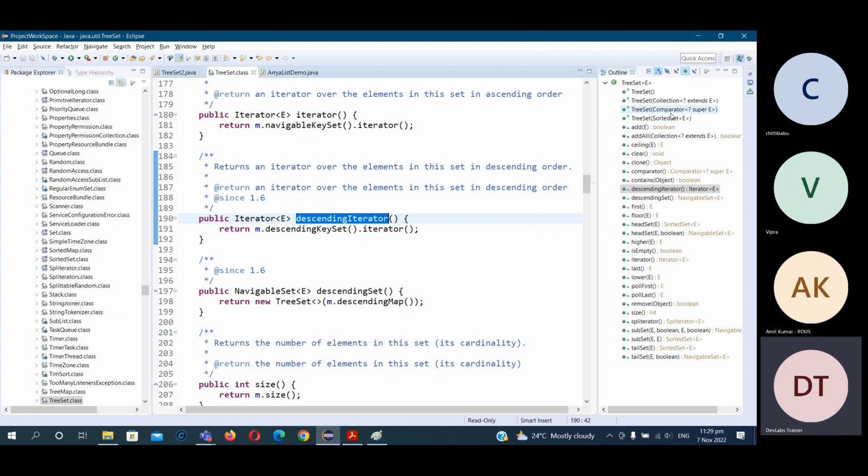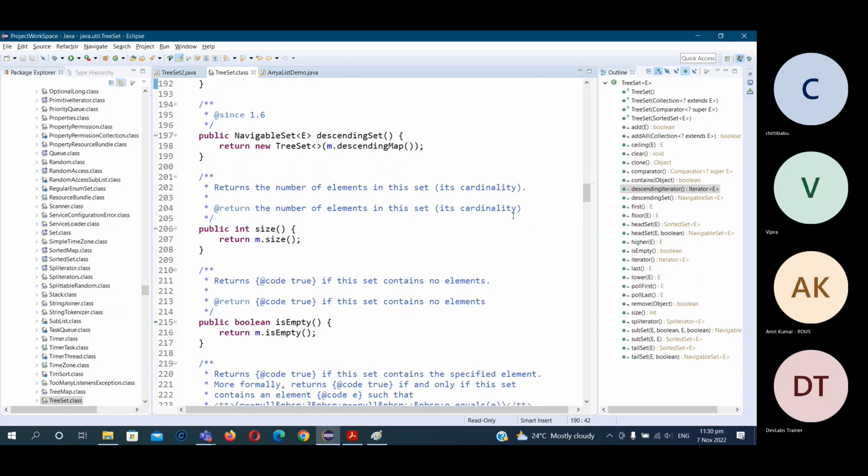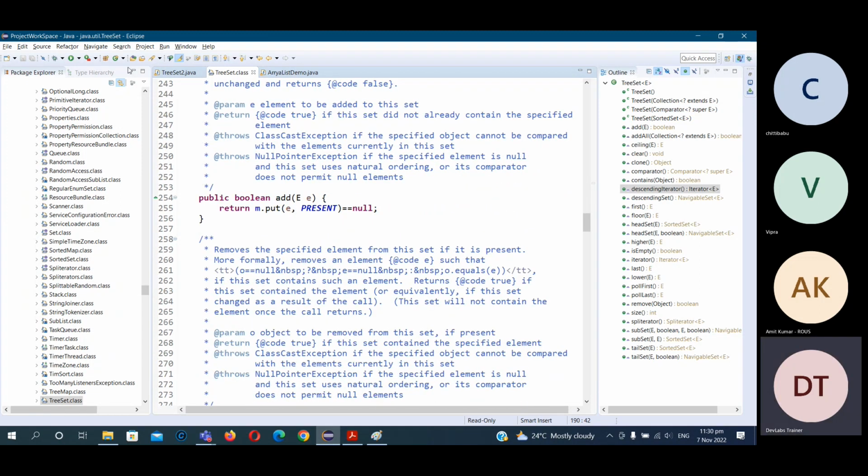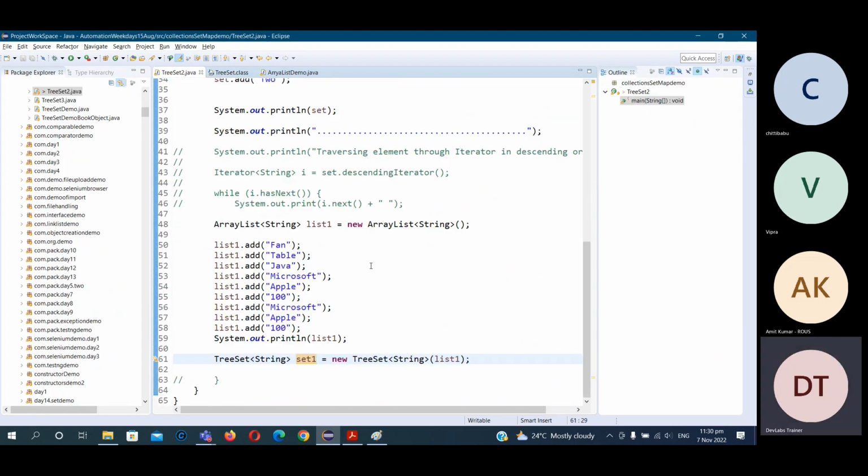On a particular field you want to perform the TreeSet operation, so you have to pass this comparator, and then on the basis of the comparator you can do the sorting. That example I will also show you. String and Integer are okay, but it's better to use comparators. This is just a basic form.